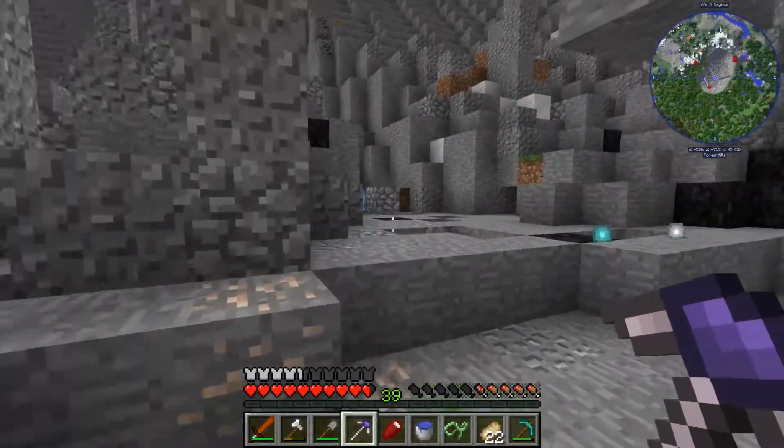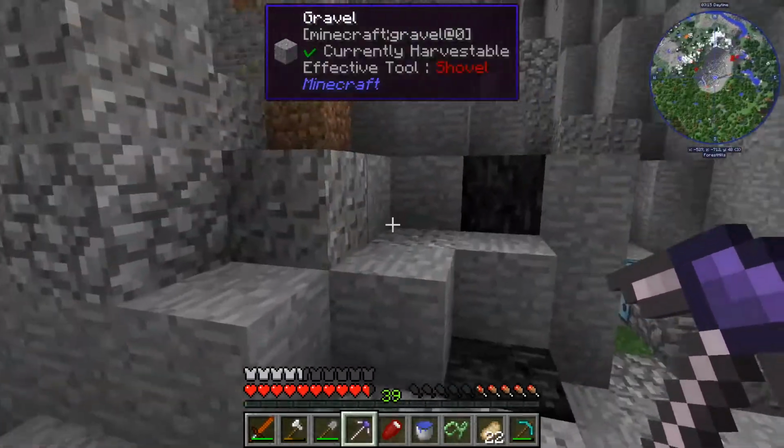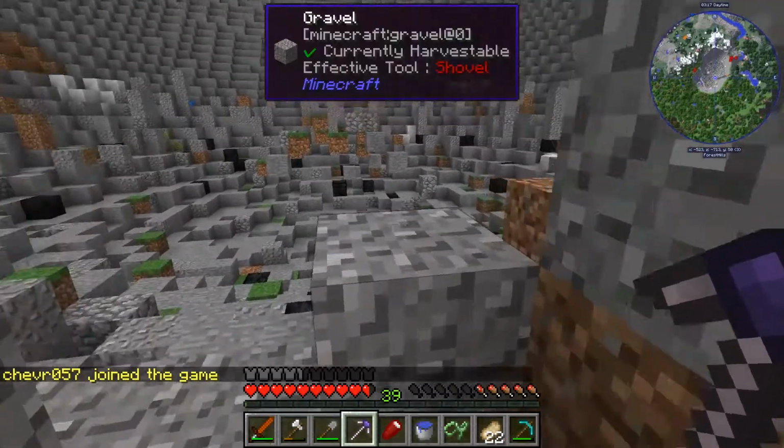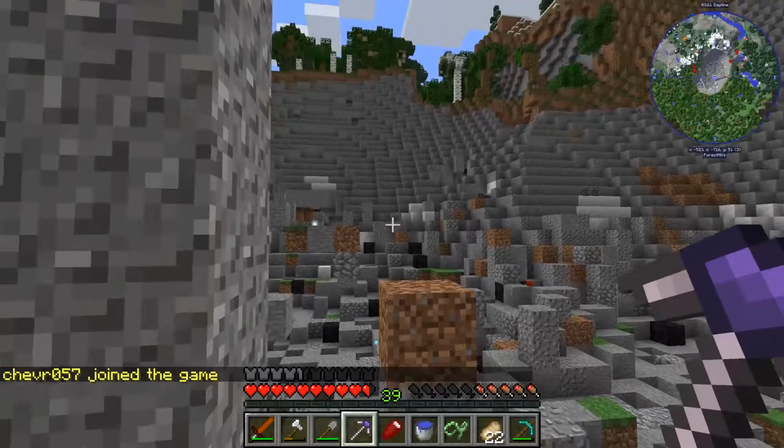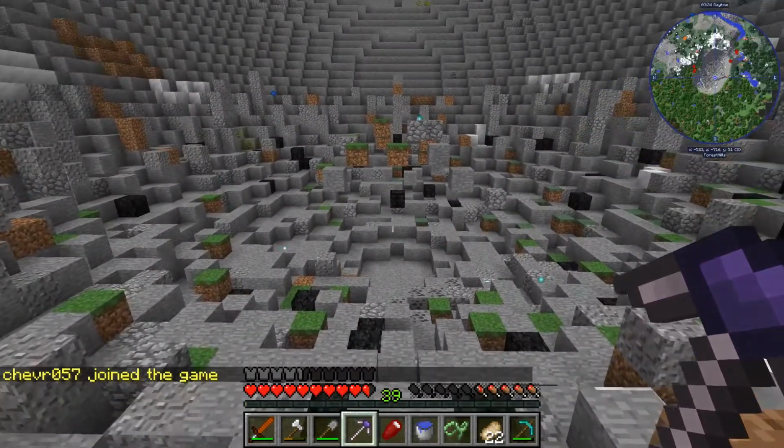Okay, so we're out here now. I'm going to gather... Oh, chance cube. I'm going to not open that at this point. I want to get other resources. But I'm going to go and clean up all the resources that are here. So let me go do that, and then we'll get back to base.